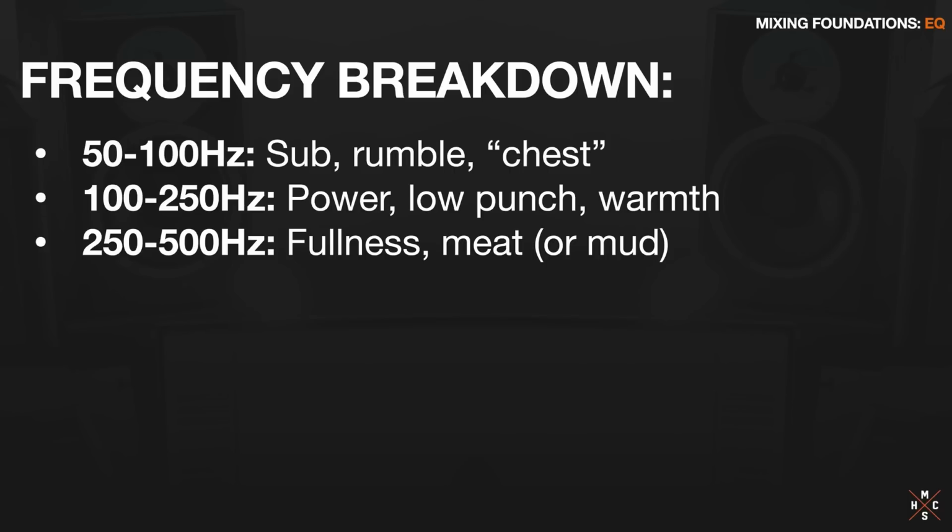This is where a lot of the fullness in your mix comes from. This is really the meat of your sounds. And if you have too much of this, yeah, your mix can sound muddy for sure. And that's why a lot of new mixers will instinctively just cut 300 hertz all the time on every track, because it instantly sounds less muddy and more clear. But like the range I just talked about, if you do that too much, your mix will sound very weak. It'll sound like it has a hole in the middle of it, and it will sound very thin.